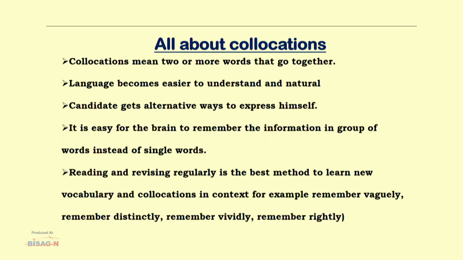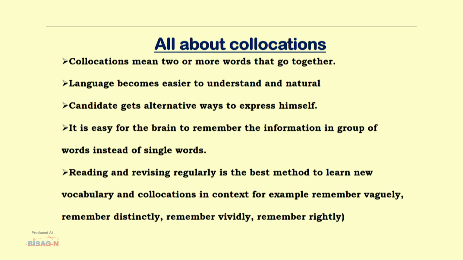So it says, what are collocations? Collocations mean two or more words that go together. एक word नहीं, दो या दो से ज़्यादा words जो साथ में आते हैं और sentence में लगते हैं, उन words को आप हमेशा साथ में ही देखेंगे. You will see these words together. They go together. They are actually put together. They cannot be separated. And once you speak these collocations, you will see that the sentence you have formed is the right sentence because the words go together.